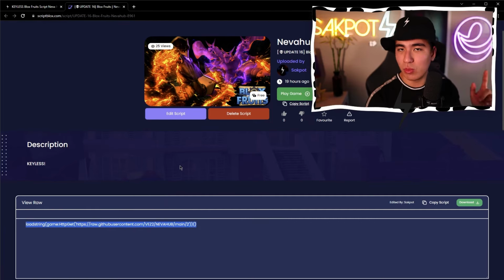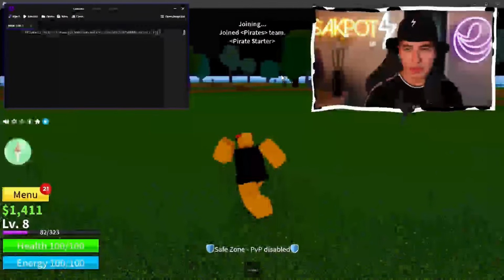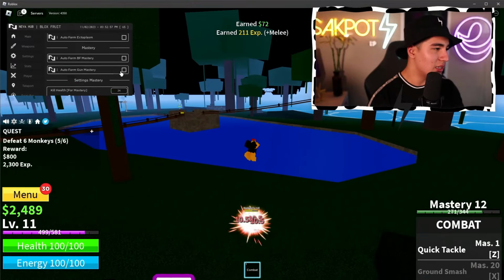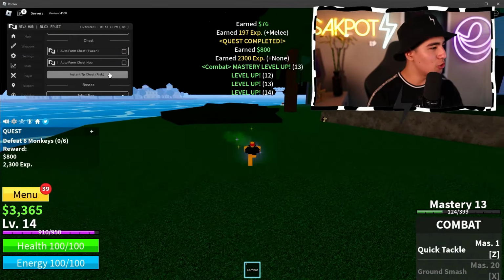And then next up, what you're going to want to do is load into your game and then take out your exploit, something like Evon, which is free. But anyways, inject and execute the script. I'll be showing you how to use this GUI completely safely without any risk of anything happening to your account.